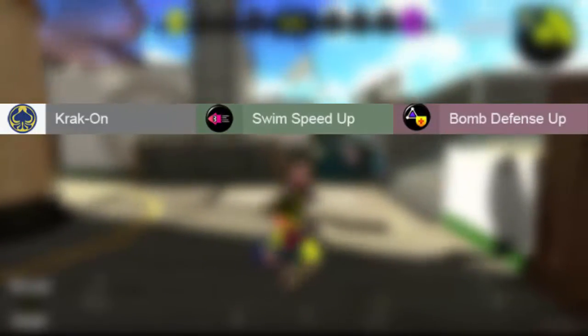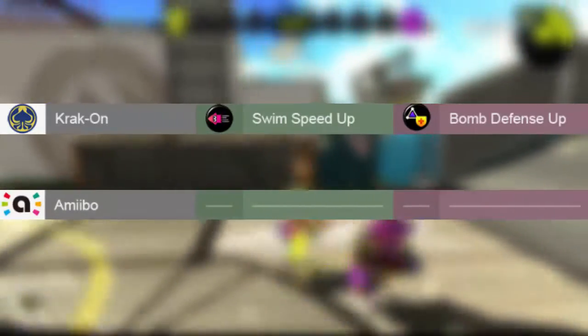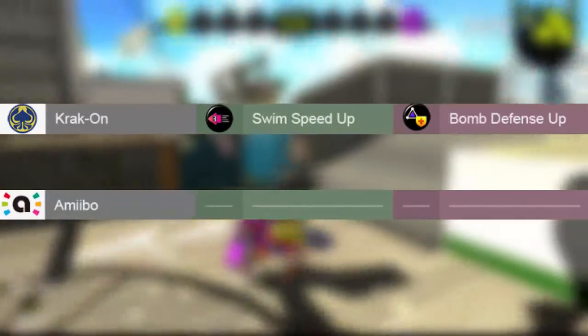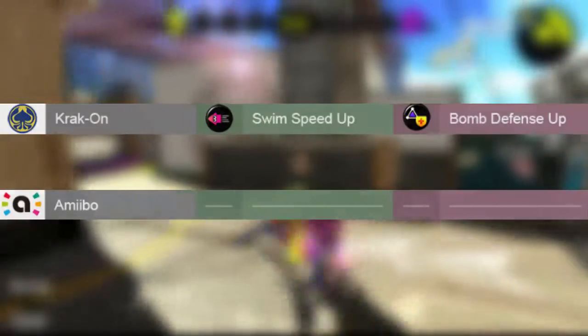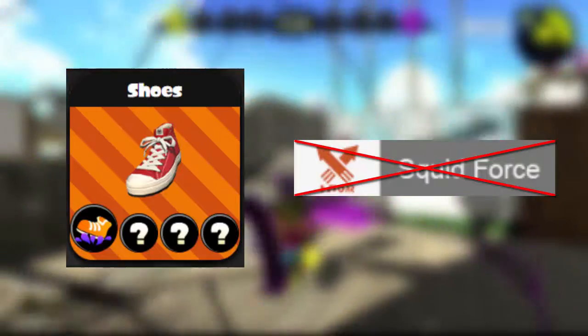However, all gear branded with Cuddle Gear and Amiibo, like your crown, will not have any increase or decrease in rolling a certain ability. Lastly, any gear with a main ability of, for example, Ink Resist Up, will never have a brand that increases the chance of getting more of that ability. In Ink Resist Up's case, being Squid Force. Just a little pro tip that could be useful.